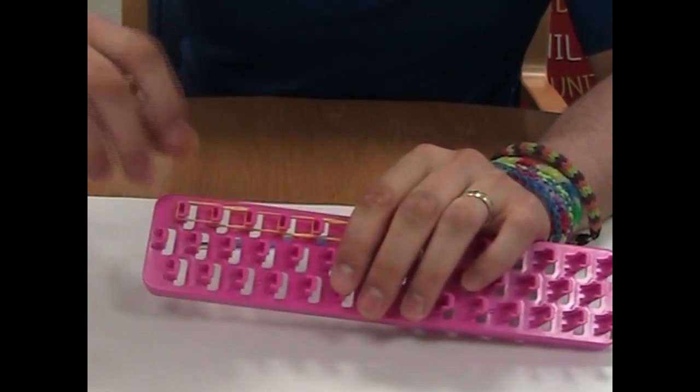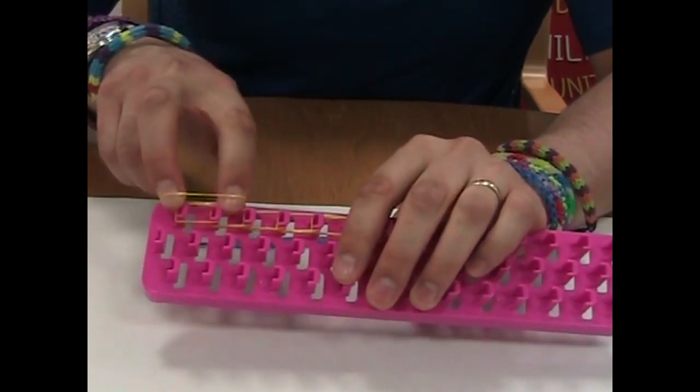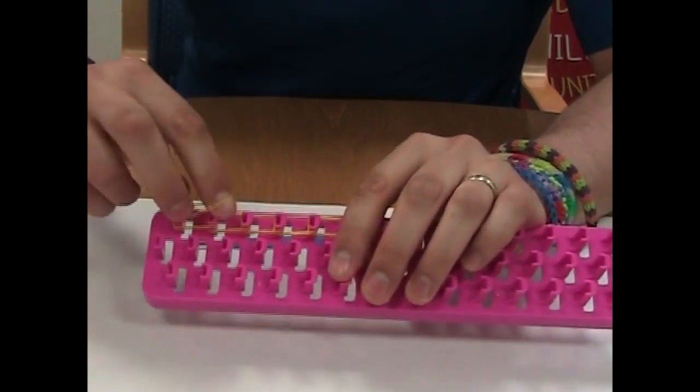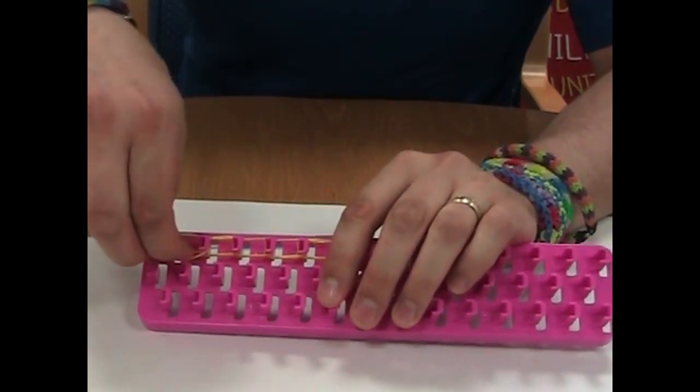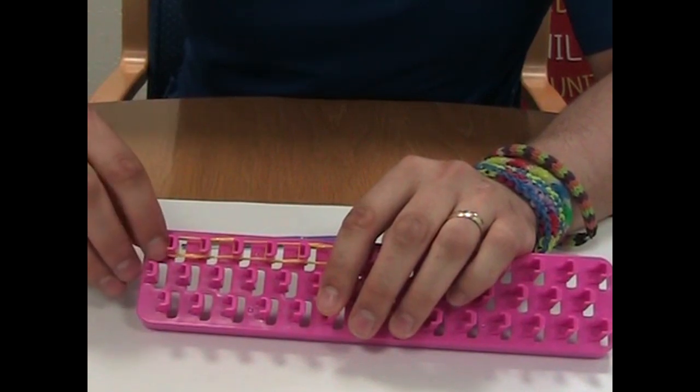Okay, you go down to the last one. So when you are doing them, just be careful not to stretch them too much. You do have a chance of actually snapping them.